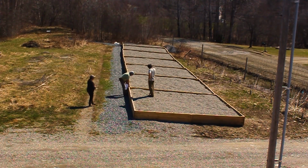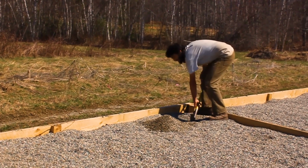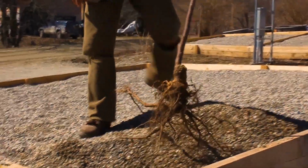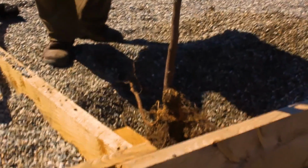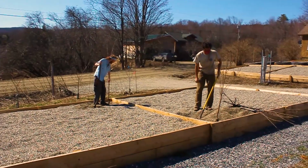In April of the following spring, we planted each of the beds with rows of bare root apple, pear, cherry, and plum trees. We gently covered all the roots with pea stone gravel for each one.